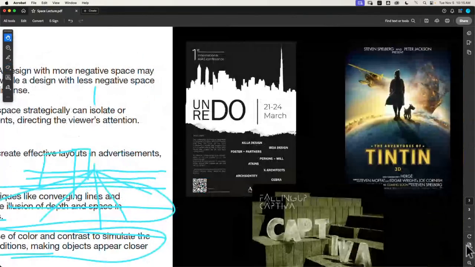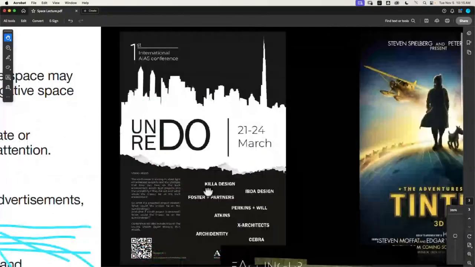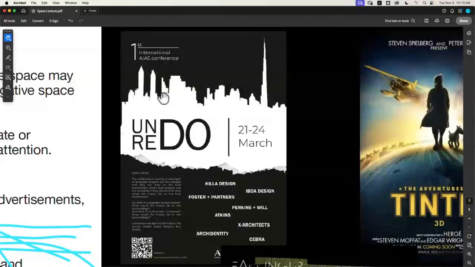All right, let's look at these. Talk about space. Undo, redo. The way I love this one is it is so simple, yet it creates this idea of something from nothing. We call these buildings, but they're just shapes cut out of white.